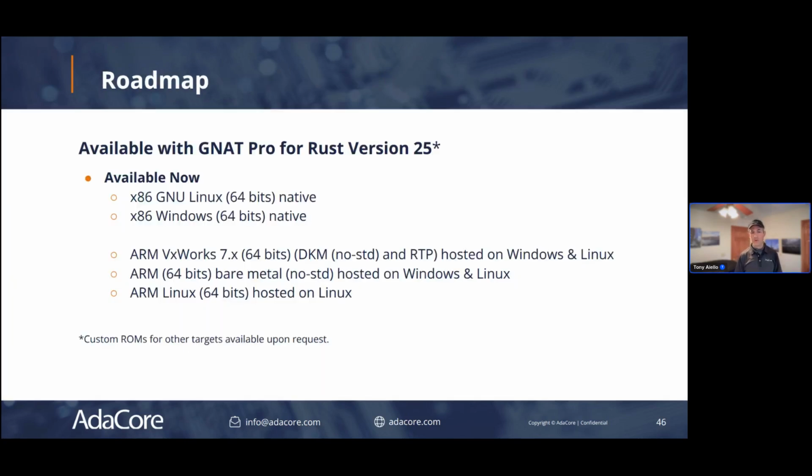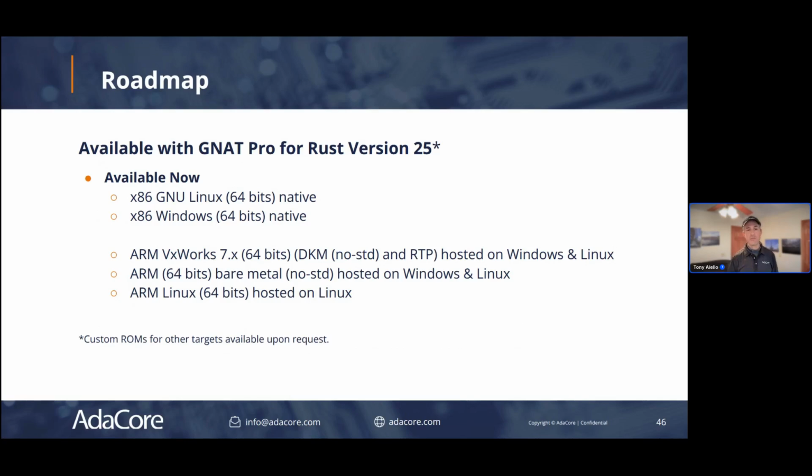Let's take a look at our roadmap. So right now, what we have available is native support for 64-bit Linux and 64-bit Windows. We have cross support for VxWorks 7 on 64-bit ARM, and we offer support for both DKM as a no_std target and RTP as a full target.